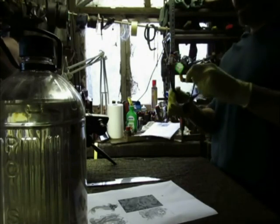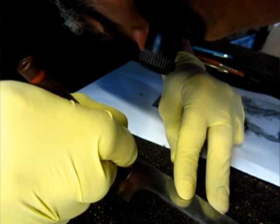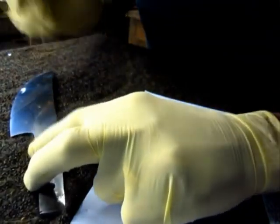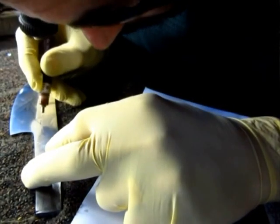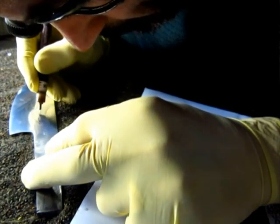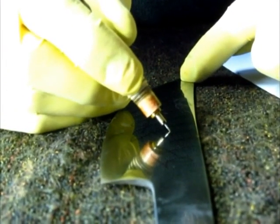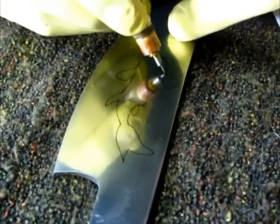All right, so now we're going to use the high-tech magnifying glass. And I'm going to go over all the outlines again. So we can see a bit better what's going on now. Now while I'm here, I'm going to add a couple of details like the mouth.